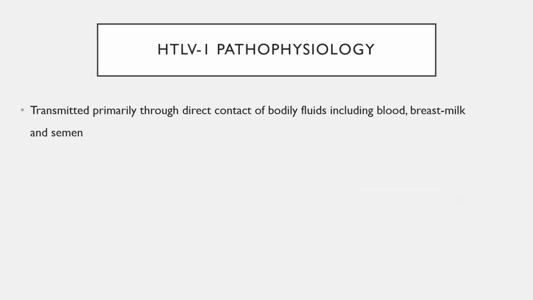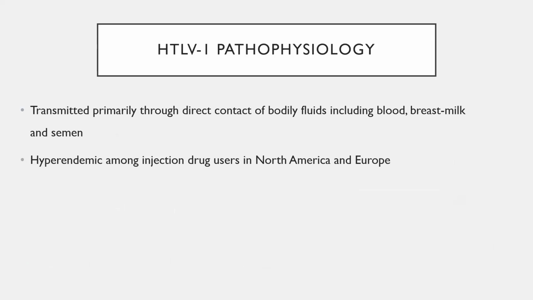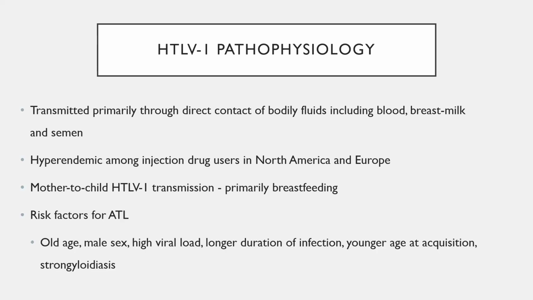So in terms of the pathophysiology, it's primarily transmitted through contact with body fluids. And this includes blood, breast milk, semen, and it seems to be hyperendemic among IV drug users in North America and Europe. There's a strong documentation of mother-to-child transmission, primarily through breastfeeding, and this is one of the campaigns that the WHO has initiated, either a cessation of breastfeeding in endemic areas, or to employ this freeze-thaw method of breast milk.